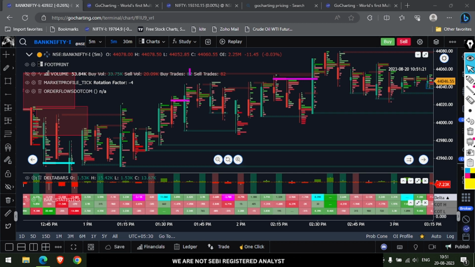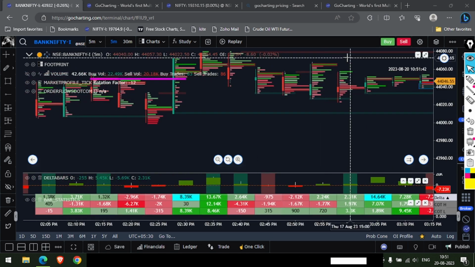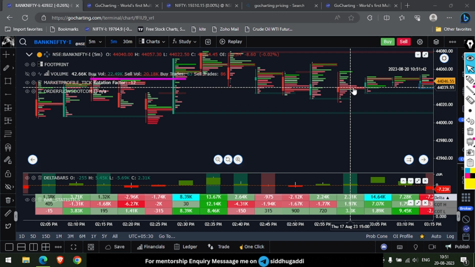And if I do suggest at last, what is your view on GoCharting? If you are someone who is a completely fresher, and you want to know exactly the importance of the footprint and how it works, and you are fresh in the market and want to learn about the footprint, then the GoCharting platform is for you guys. Especially for Indian users, because Indian people think twice to pay money, right? First of all, most Indians will think about the price, then we will come to the data matter and the information matter.